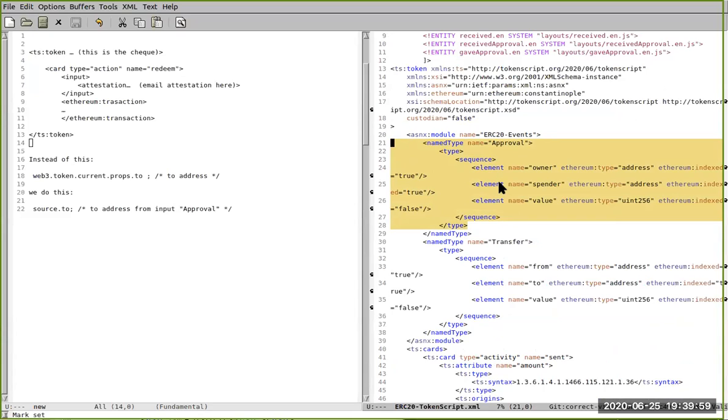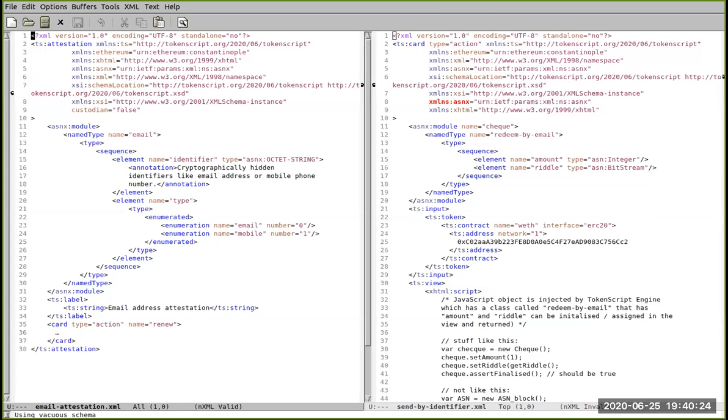So let me give you an example. Okay, here's the data module.